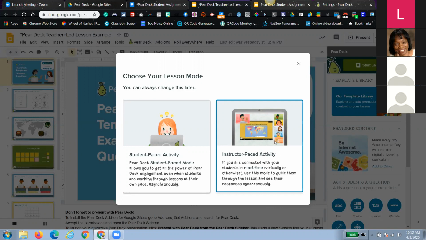There was a comment that says the Pear Deck website says you can do it remotely through Zoom. Yes, and that's what I was saying. If you watch that webinar, you have to have your Zoom open and your presentation open, and then share your screen, but then you also have to have at least another tab or your phone to be able to watch student responses.